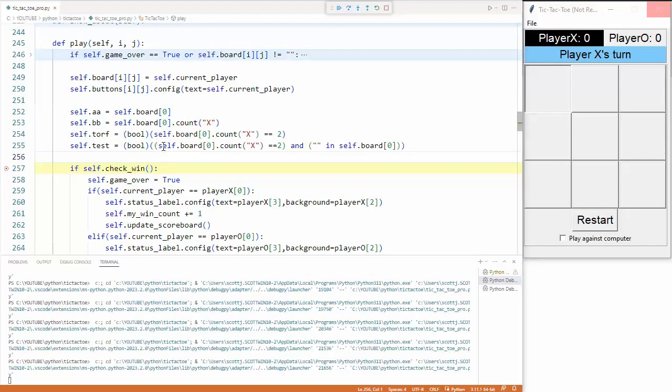Now, the last expression we need to understand is this last one on 255. I'm saying, look at the first expression. That's the same one as this guy right here. And I'm like, count the X's. Does that equal 2? Now, that equals false. And then we're saying and. Well, for this ever to be true on an and condition, both sides have to be true. So we don't even need to evaluate this. So this one will also be false.